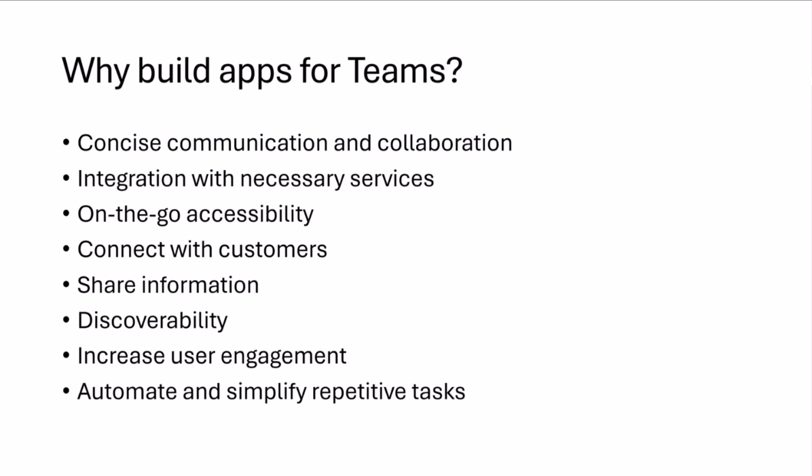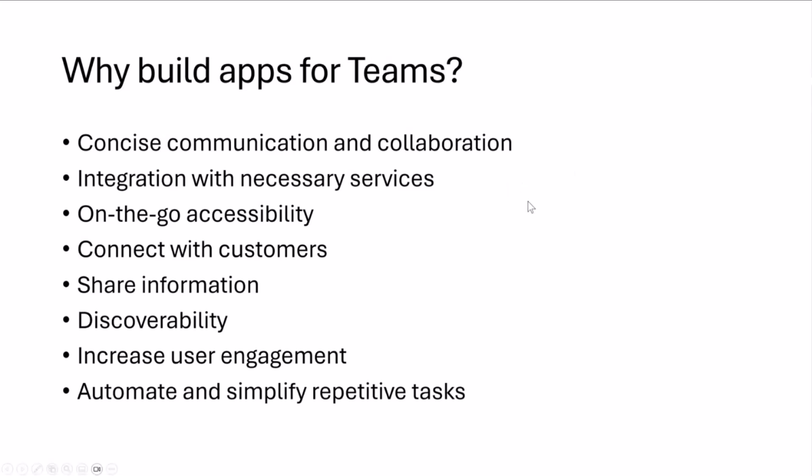So if you already have an LOB app that you've built and it's an intranet app somewhere and you want to surface it inside of Teams, it could be a good way to distribute it and make it easier for your users to find inside of your organization. With that in mind, it could also increase user engagement. Some other ways: you can automate things, you can send notifications, you can put information where people are.